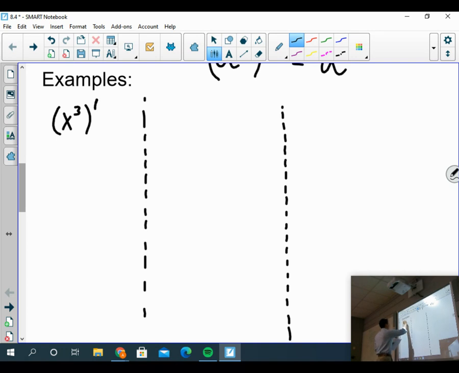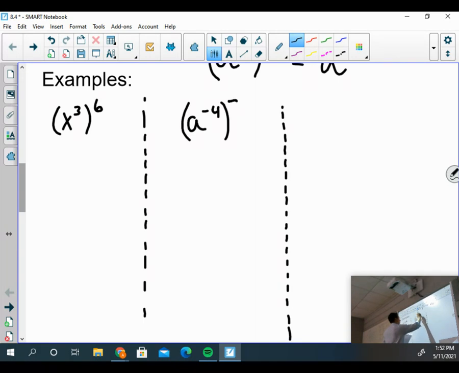We've seen some integer-based examples. Now I want to move to algebraic expressions. And I would encourage you to try and simplify these on your own. We can't solve them because we don't have variable values. So let's simplify these. Give those a shot on your own. Then check your work with mine.